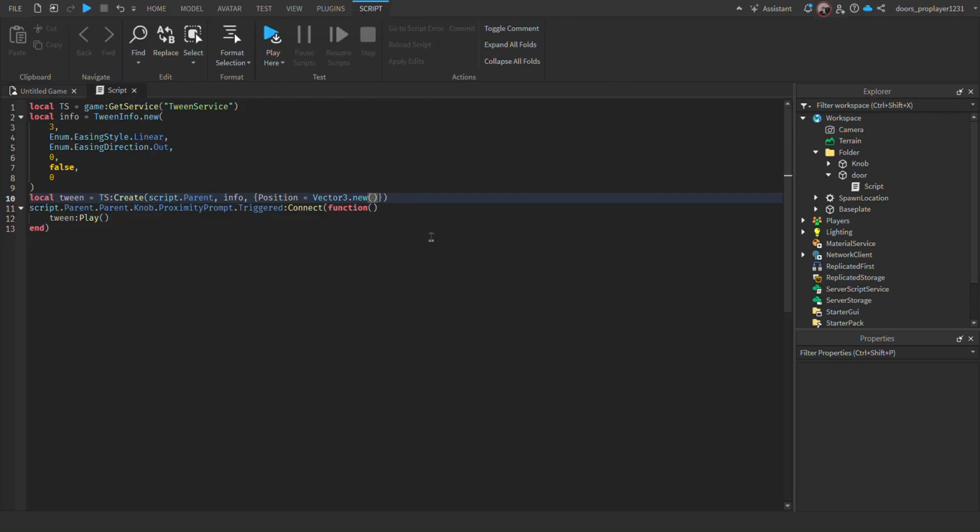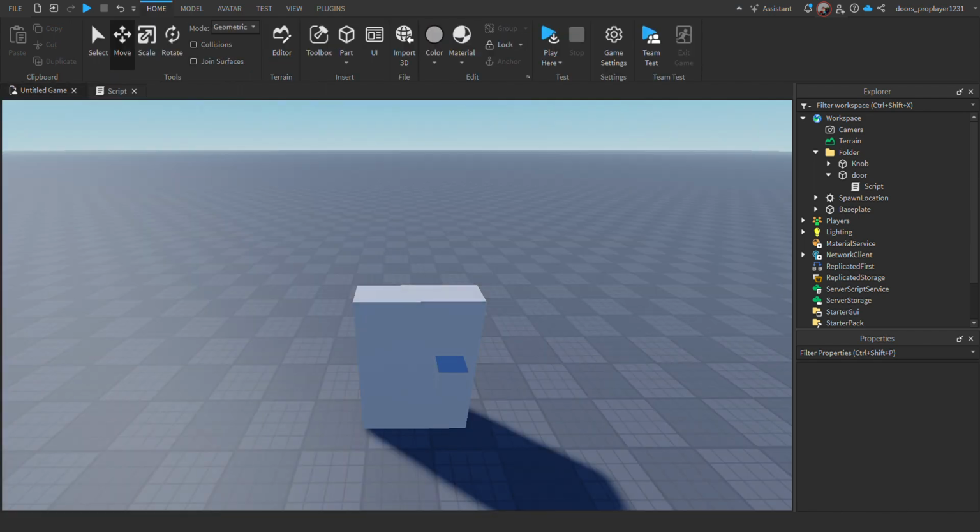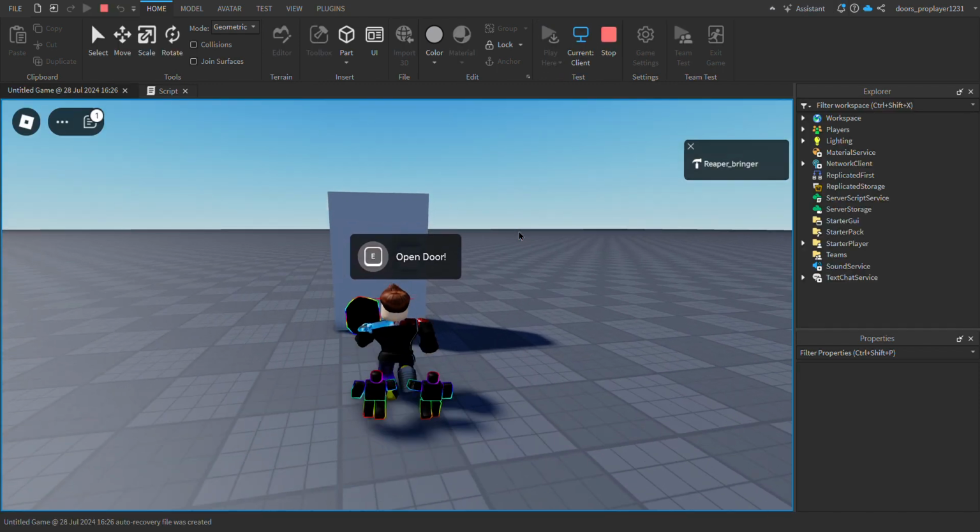So if you want it to actually be correct for once, do script dot parent dot position dot x, then do comma script dot parent dot position dot y, comma script dot parent dot position dot z plus 10. So then it would stay in its spot but go up.